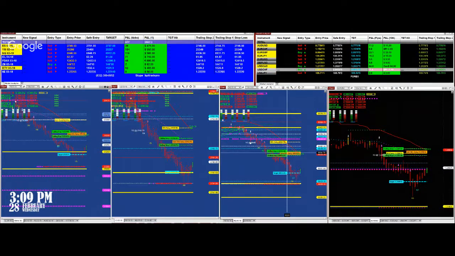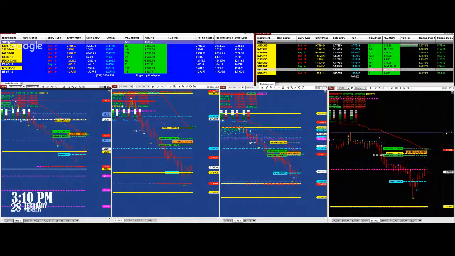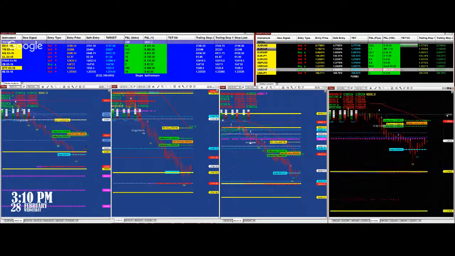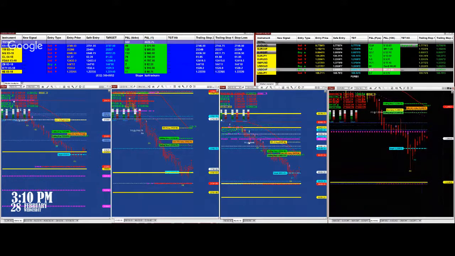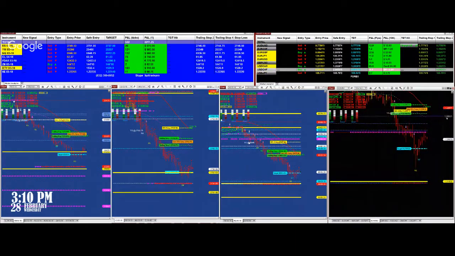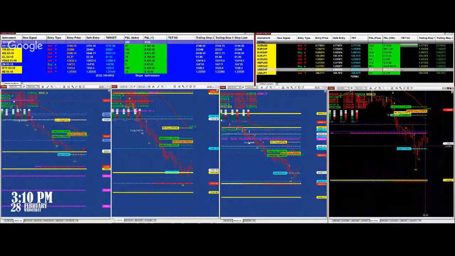Watch the re-entry, the safe sell entry on your market analyzers, and then you can mark it on your chart. Look at the euro dollar, and this is a 1 minute forex. It's not 240 minutes. You can see where the euro dollar came straight out to our resistance line, and now it's going back to test the target again. Even on the forex, not much happened below those targets.